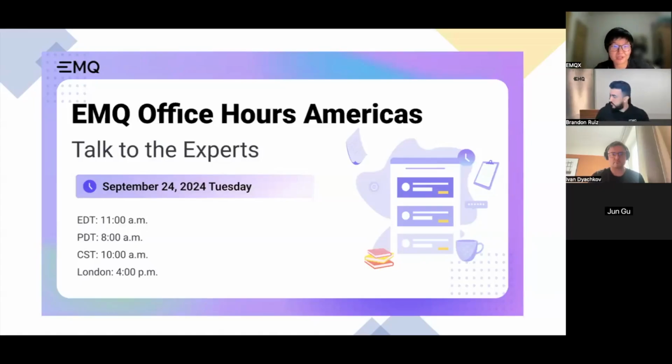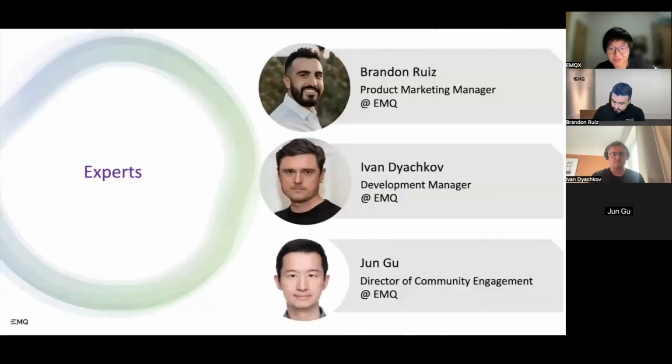So very quickly, I want to first just walk you guys through what we have for experts today and what we have for agenda. First off, we have three EMQ experts with us. First is Brandon Ruiz, product marketing manager at EMQ. He has a decade of product marketing experience with SaaS and B2B companies. Second, we have Ivan Dyachkov, development manager at EMQ. He has two decades of experience in managing engineering teams for different IT companies and startups.